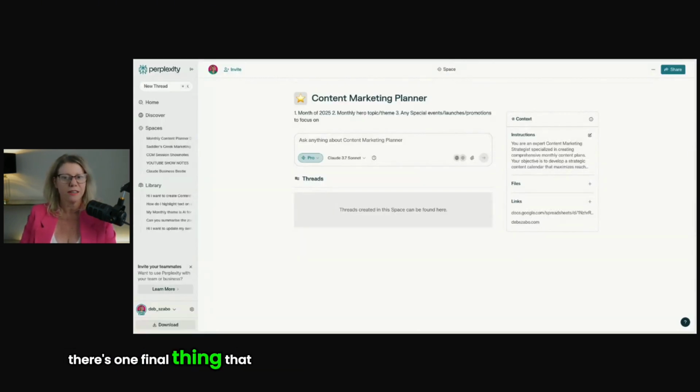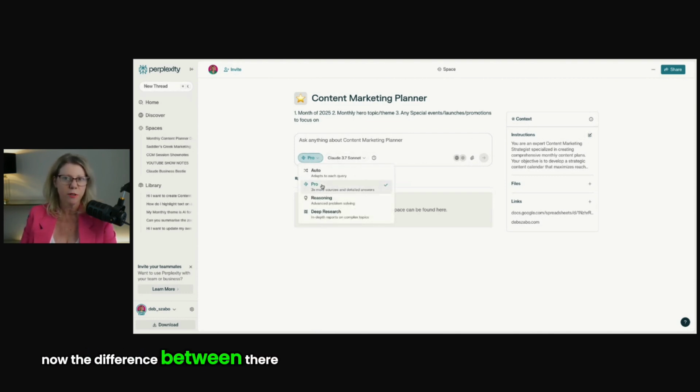There's one final thing that has recently been updated with Perplexity. You can actually choose your AI model from the front interface of the thread, as opposed to previously you did it in the instructions. I've got the pro version. Now, the difference is there is a free version, but when you get the pro version, you get access to all the AI models in here, and they're the latest ones. So when ChatGPT makes an update, you get the latest update. When Claude makes an update, you get the latest update. So at the moment, you've got the pro version here.